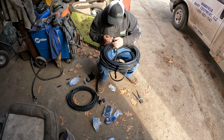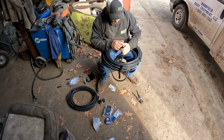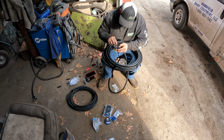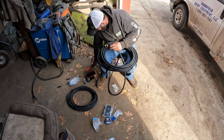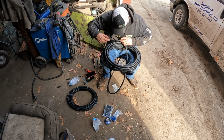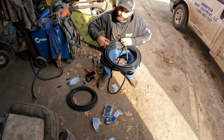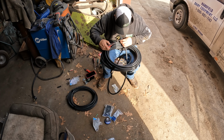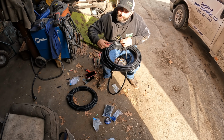There we go. No nicks. Okay. I should have made these a little shorter. So then that's just the hold down that holds that, so then you don't pull it out, because everybody pulls on extension cords and they shouldn't. I agree, I do. You're like, maybe I'll get another foot out of it. No.